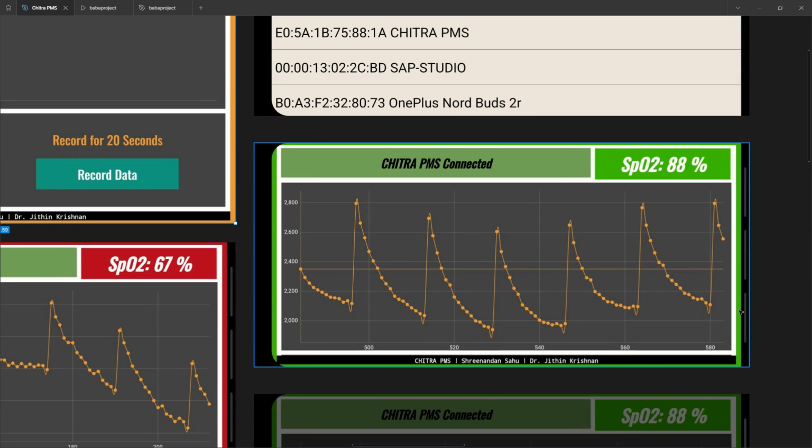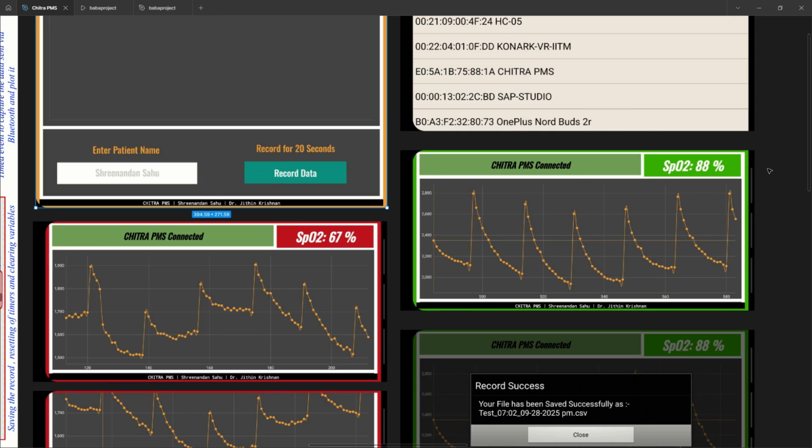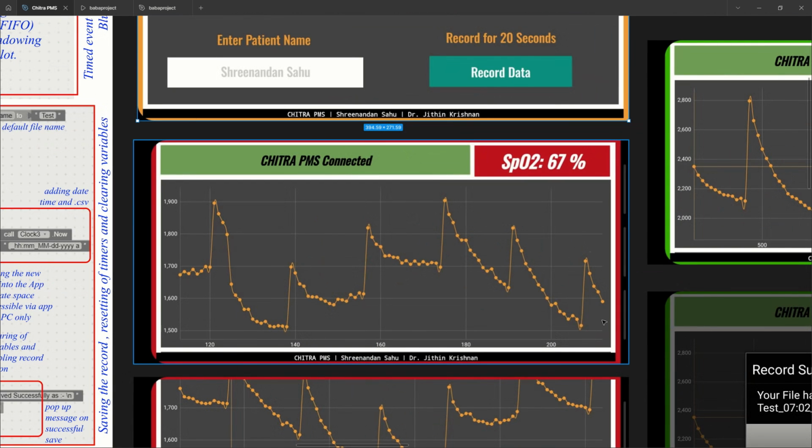To be careful about this, we are using simulated data. Once the simulated data is sent over Bluetooth, the app captures it, first displays the plot and then calculates the SpO2 value. As of now, the SpO2 value is about 85%. It's all green: the label showing the SpO2 value is green, and the perimeter of the screen is also green. Once the SpO2 value falls below a certain level, it shows a red indication. The SpO2 value label becomes red and the perimeter also becomes red.